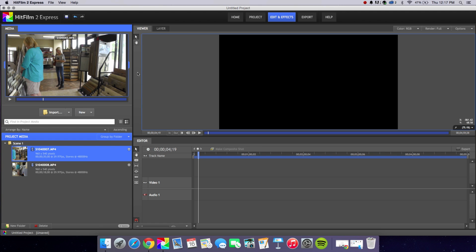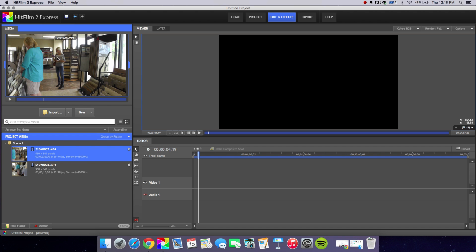So notice how our blue line is full down here. What we want to do is cut just this point right here, and we can probably end it somewhere over here where she's walking towards these tiles on the flooring. So we want to start right here. Where your white marker is, that's the point you're going to be marking in or out. So we're going to mark this white point right here, which is where she's looking at her phone.